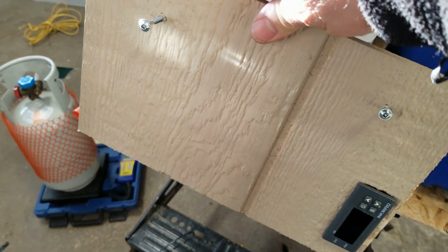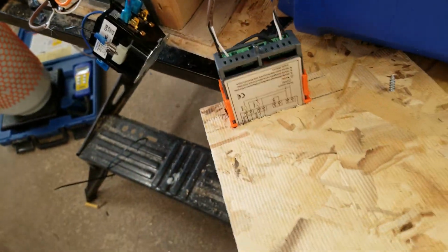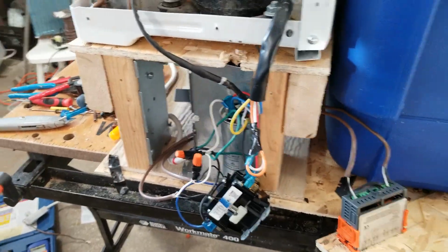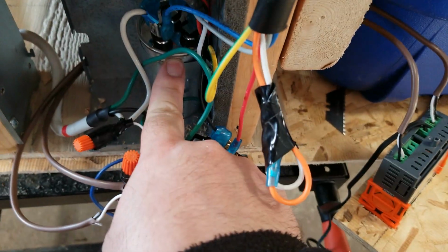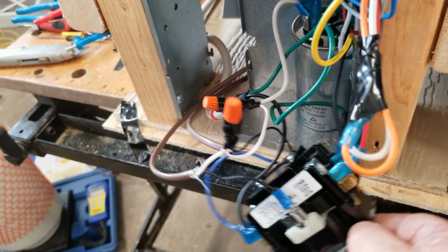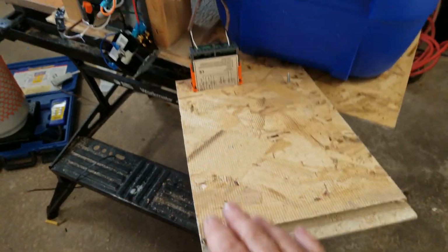So yeah, basically I also made myself a little cover here that's going to go on so you can see the controls sticking through there. And that will help keep anyone from sticking their fingers in there. I also took the little electrical panel box from this air conditioner and used it in here to hold a couple components. So this here is the run capacitor. It's now bolted back in so it won't move around. And I will be mounting this contactor onto the side right here. And then I'm going to put this back on and then I'm going to test it.